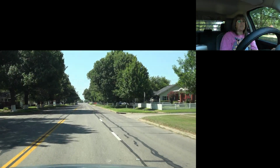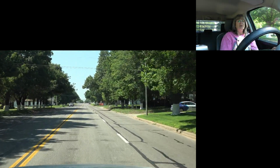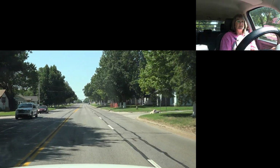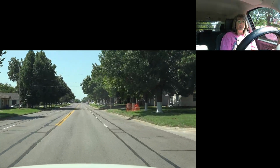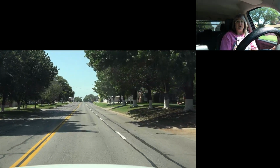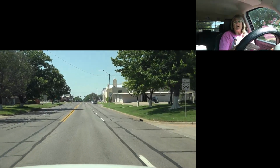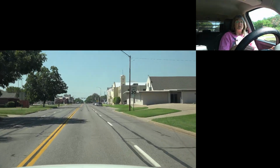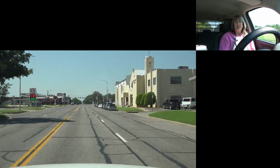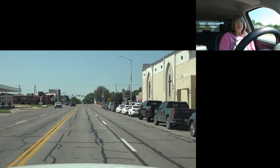They pull well. The last one I pulled, which was a couple days ago, actually had air ride built into it, so airbags. Man, you talk about a difference. That was the sweetest trailer I've ever pulled. I could feel my truck going across railroad tracks, but I couldn't even feel the trailer going across the railroad tracks. It absorbed all of the road shock. It was awesome. It was wonderful. It was really enjoyable to pull that trailer.